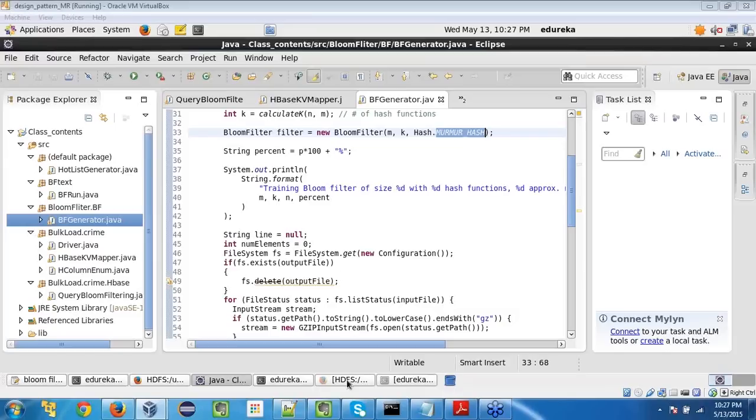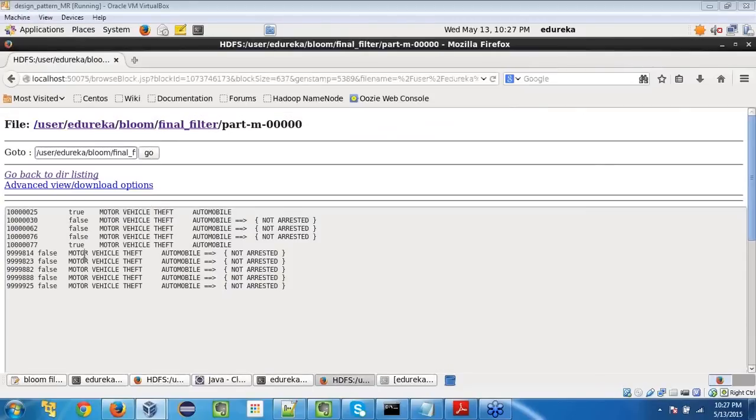Please show me the final output. Yes, Prashant, I showed the final output. This is the final output. We have taken some 10 use case IDs, and we have seen whether they are updated or not, right? Yes. So Prashant, as I said to others also, the particular use case output which you are seeing here can be done better by selecting your own hash algorithms. How to level murmur hash, all these things will be part of the course theory.